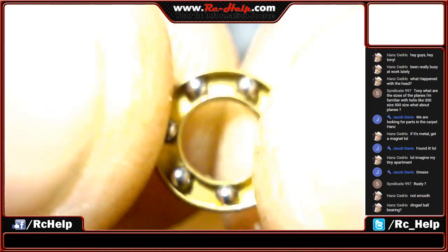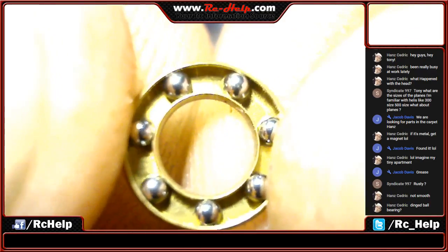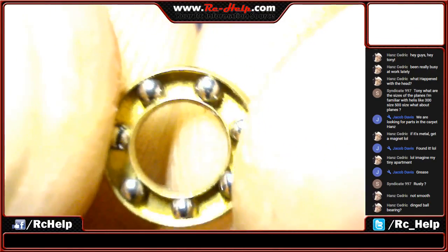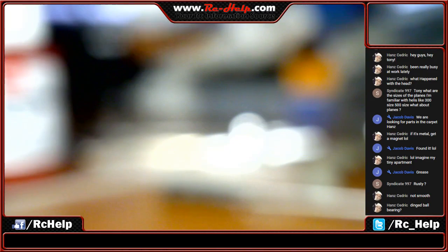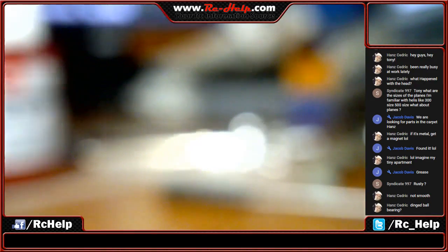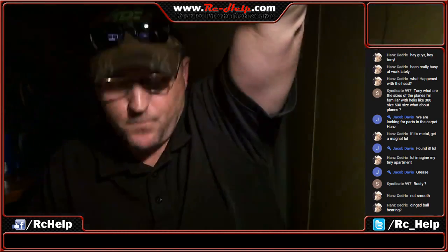Is my thrust bearing singing soprano? No, everything I see in the ball bearings looks good. They look nice and smooth. But yeah, it's not rusty. Those balls should be stainless steel. But there's no grease in it.